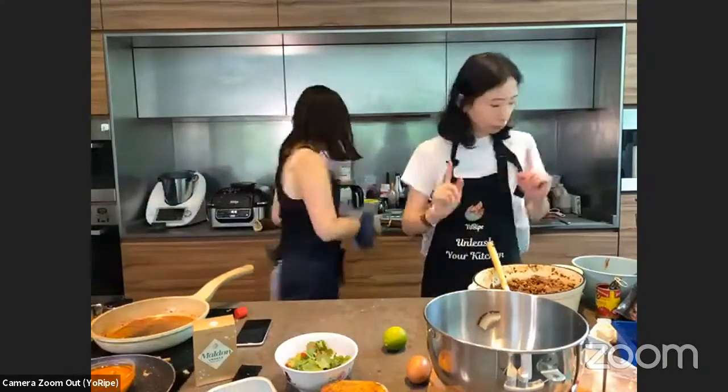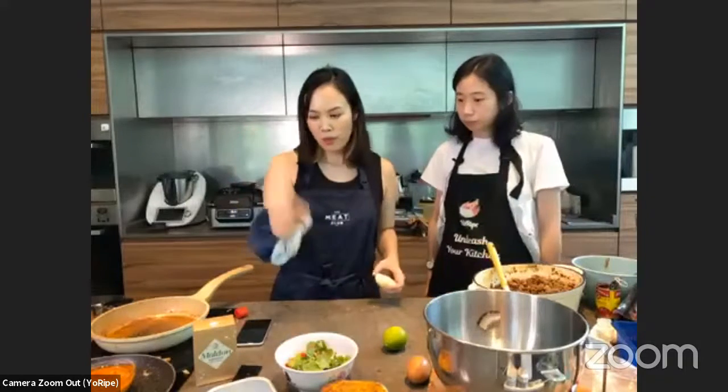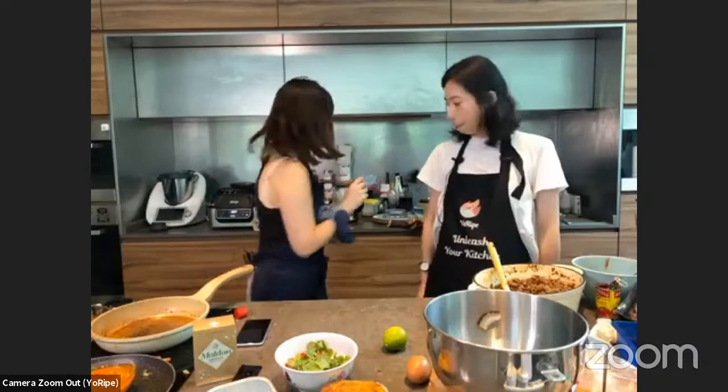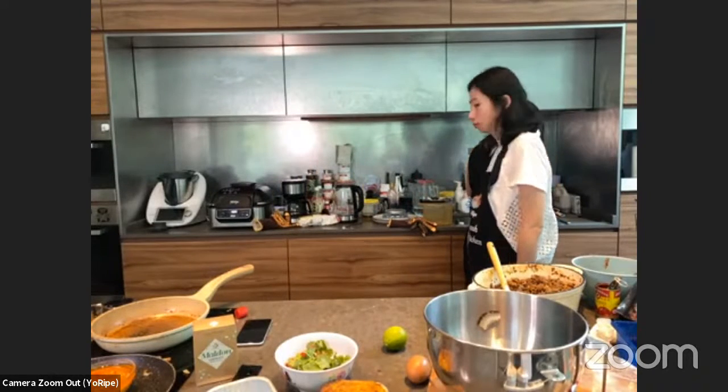Okay, all good. So, whilst this is resting, we are making the salsa. We've already made the mayo mixture as well. So again, it's a very efficient recipe because you multitask.